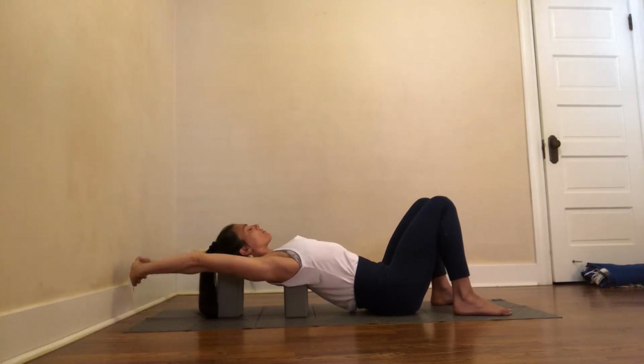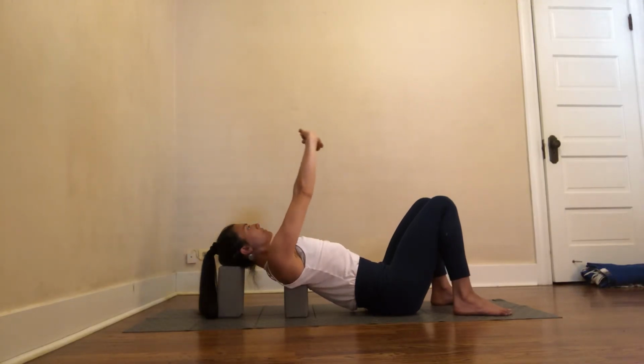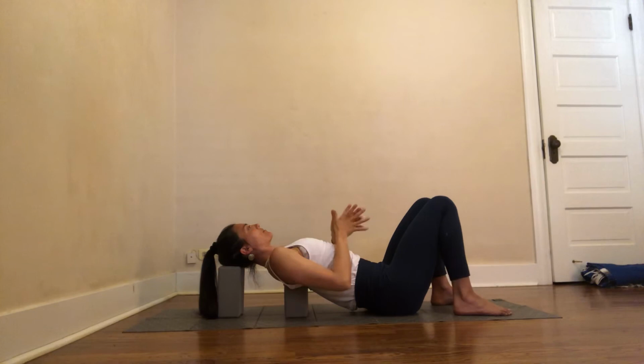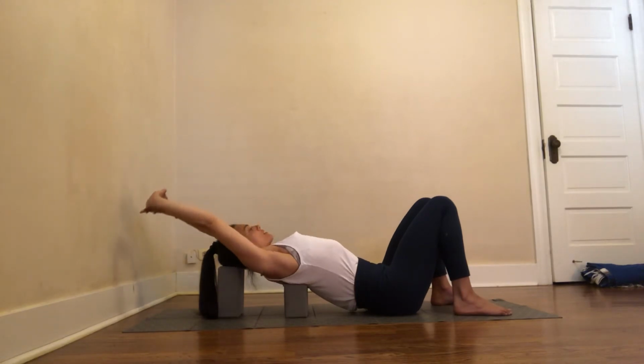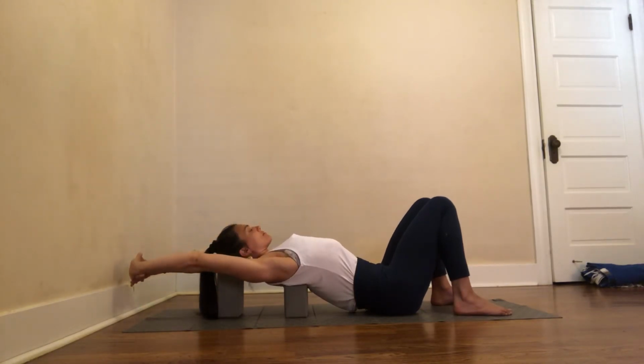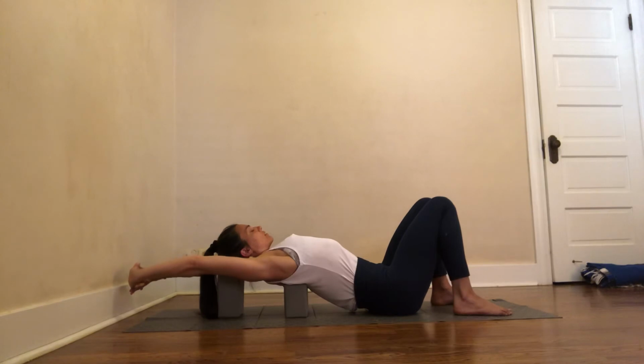Next breath, gently firm your waist, bring your arms up, and flip to have the second index finger on top. One more time. Stretch your arms and reach your arms. Breathe and stretch. Deep breaths into your chest, your back. Firm your waist as you stretch. Last full deep breath in and out.